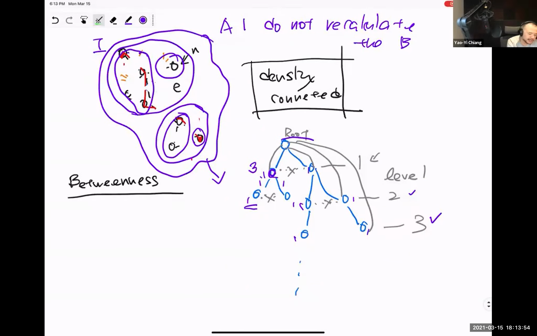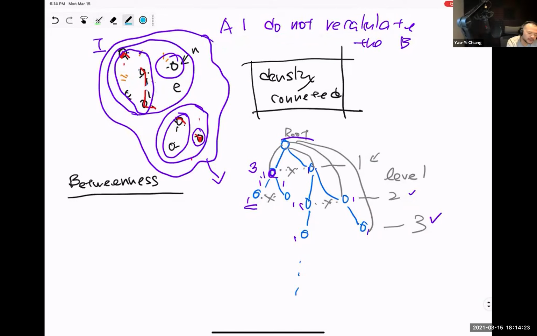Well, at the cost that each time when you are dividing a smaller community, the betweenness number might not be able to accurately reflect the community structure within the sub-community, right? Because your betweenness number is calculated based on the original large graph. So that is something you need to sacrifice if you do not want to recalculate the betweenness number.